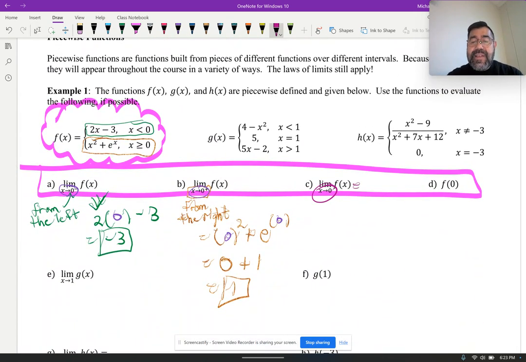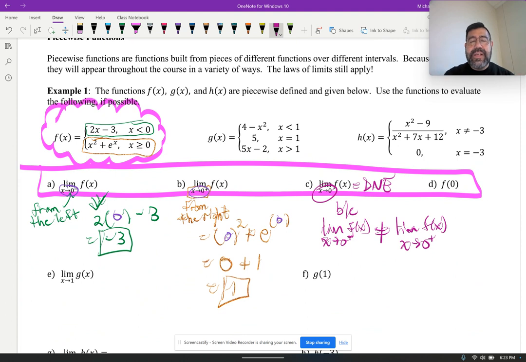So this is a does not exist because the limit of f of x as x approaches 0 from the left does not equal the limit of f of x as x approaches 0 from the right. Because the left and the right-sided limits don't agree, the full limit does not exist. Now, did we draw f of x? No. Were we given a graph of f of x? No. But by looking at the specific pieces that the limit is referring to, we can use direct substitution as a way to find the limit.